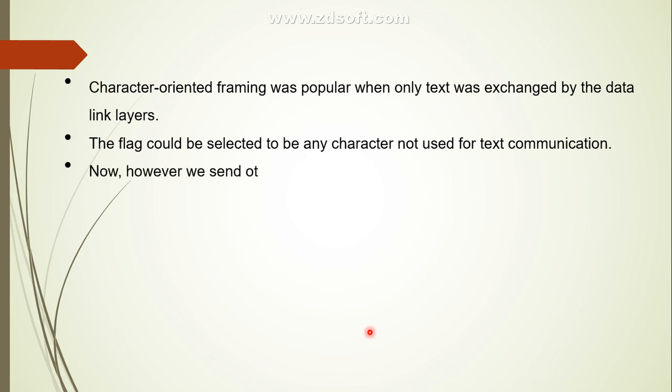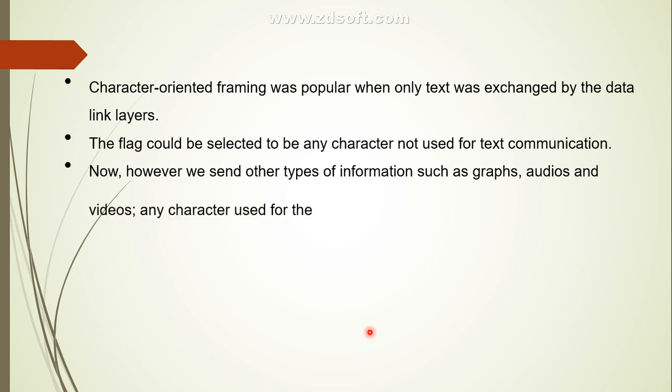But now, if we send other types of information, such as graphs, audio, videos, any character used for this flag could also be a part of the information, because usually our information is not just text. It consists of a mixture of audio, videos and graphs. So whatever character you use for the flag, it may happen that it could also be a part of your information.